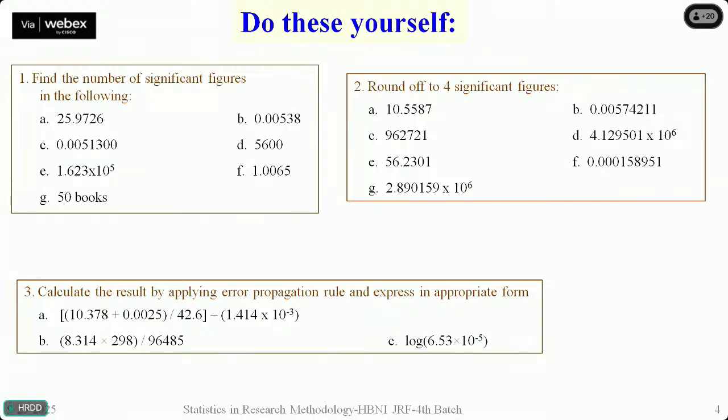Significant figures are clear to all of us, na? D is 5600. The first thing is that the unit is not given. When the unit is given, then you come to know whether it is a quantity which is obtained just by counting. This may be a continuous variable or a discrete variable. It is not defined in this expression.